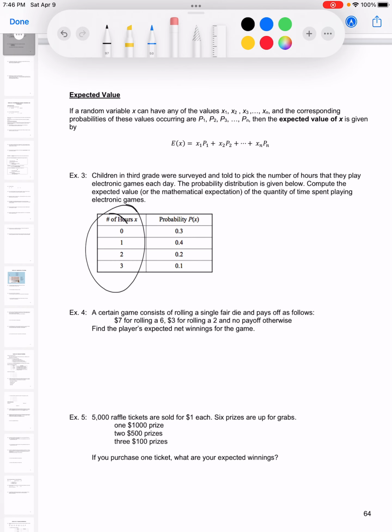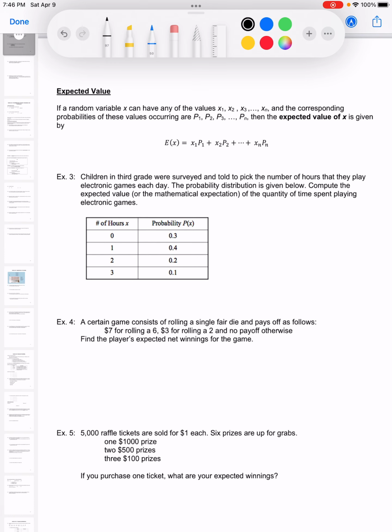Right here, I did the other one with the siblings. In a second, X is going to be how much money we would win. So an expected value is going to multiply that data, like the number of hours, the number of siblings, the number of dollars you're going to win, times the probability. So we've got money, or our data, times probability. And we keep doing this as many times as we might need it. I don't know how many numbers we might be adding together.